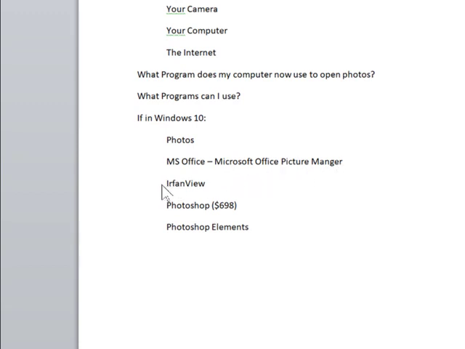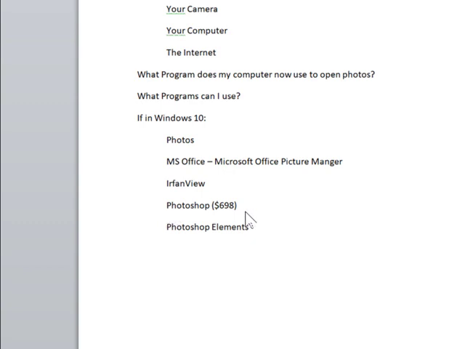I'll show you that. You can use a program that I found by wandering around through Google asking what programs work really well to edit photos. I found one that is free and very powerful, and it's called IrfanView, I-R-F-A-N View. Irfan is the first name of the person that invented this program. I'll show you that.